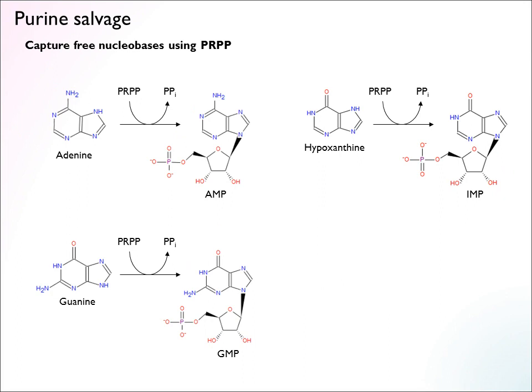The final component that completes nucleotide metabolism is the salvage pathways. It's really not a full pathway — it's largely just one reaction for each nucleobase — but these are enzymes that capture free nucleobases that happen to be lying around, perhaps degraded by other cells or found in the diet. What these salvage enzymes do is use the activated form of ribose — PRPP, phosphoribosyl pyrophosphate — which is high energy. They cleave off the pyrophosphate group to attach the sugar to the nucleobase. There are enzymes for adenine and guanine, and one for hypoxanthine, which in that case gives you IMP.